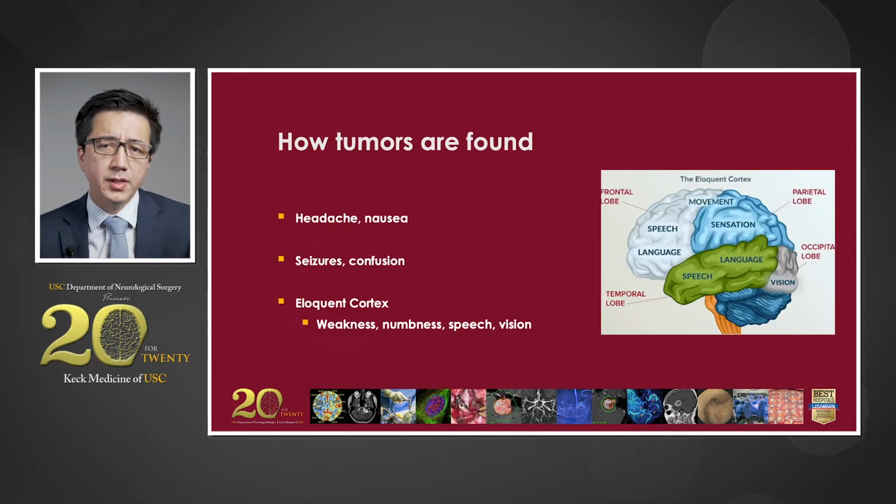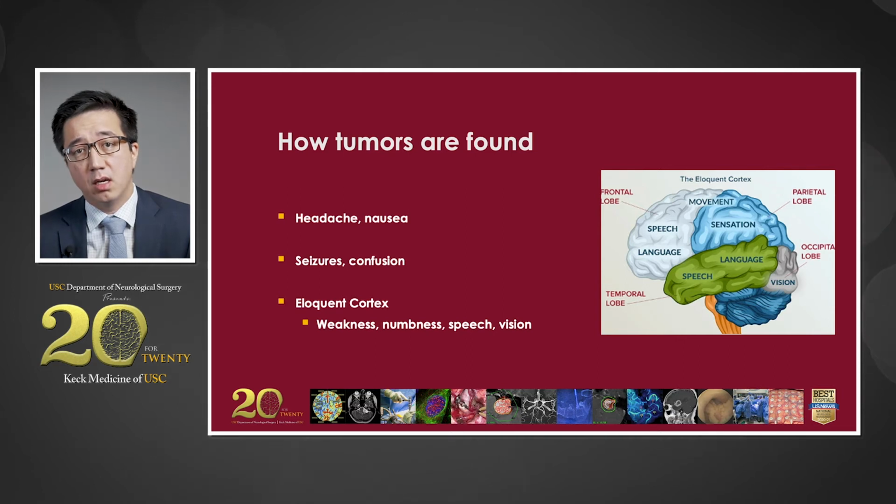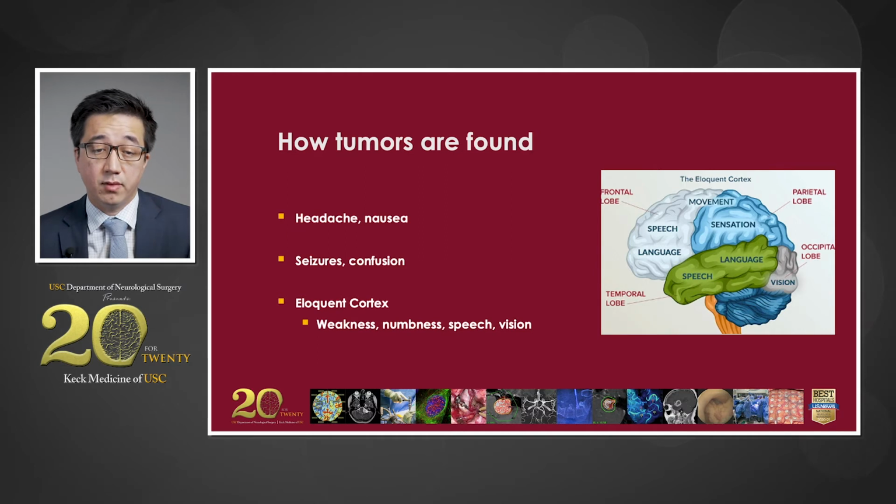And I think the next question from an audience is, how do you find out this is there? Because it's in the brain. Headache is probably the first thought a lot of people have, and it is a common cause, but not always the cause. There are a lot of other reasons it can happen. You do have headache and nausea happening. You can have, unfortunately, seizures or confusion when they're in certain areas that affect seizures or your ability to think.